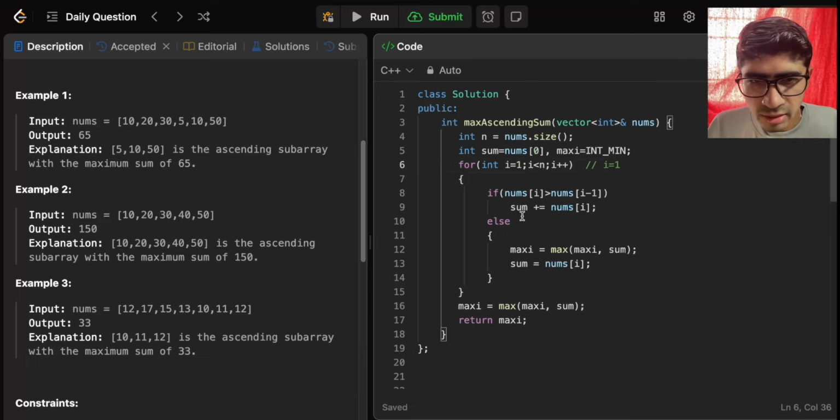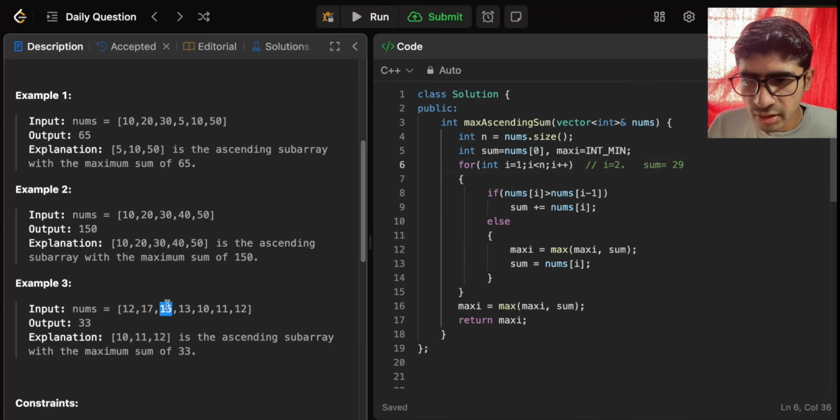For i equals 1, this condition will hold true, and sum equals sum's original value plus the new nums of i, which will become 29. So in the next iteration i will become 2.